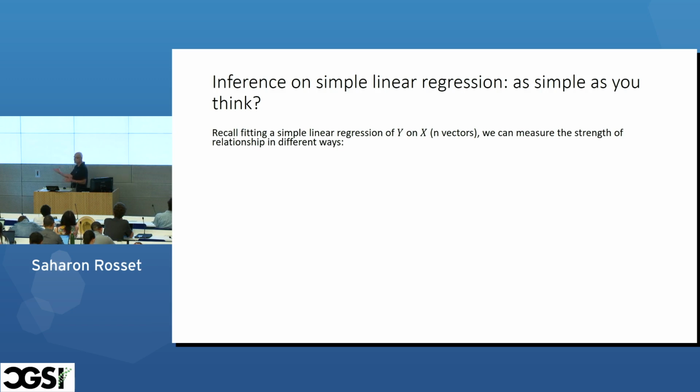One of them, by the way, is the t-test p-value. I'm not going to talk about that at all because that's not actually a measure of the strength of the relationship. That's a measure of the significance of the relationship, and we're not interested in that. We live in a world where we can assume a relationship exists, and we just want to know how strong the relationship is, and that's our problem of interest. So an obvious first measure is the regression coefficient of y on x, right? And this is a well-known formula for the regression coefficient.